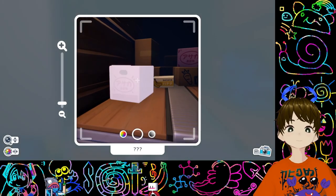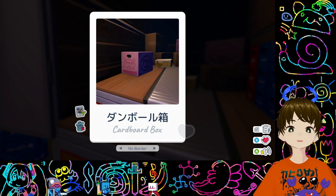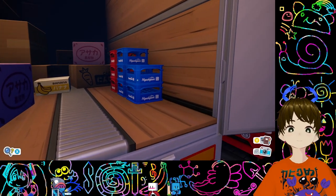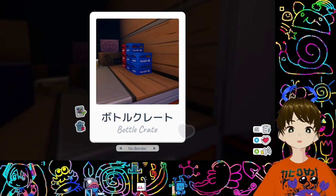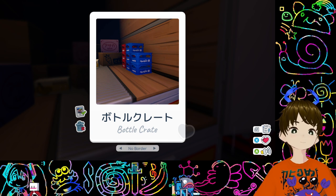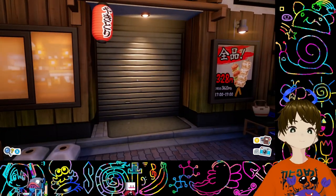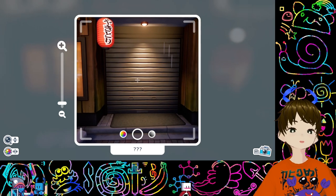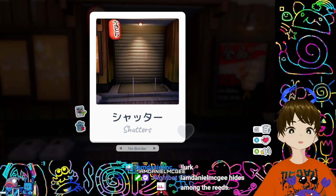Anything in here? Ooh. Hako. Box. Danbōru bako. Cardboard box. How about milk crates? I have no idea what you call that in Japanese. Bottle crate. There we go. There's a new word for me. Bottle crate. All the furniture in my house is made of Botoru Kureto. Not really. Not anymore. I think it's Shatta? Is one thing you can call these? Shatta. Okay, we're gonna call it Shatta.